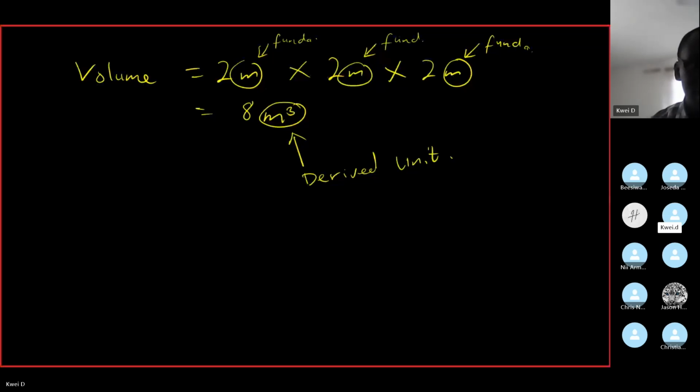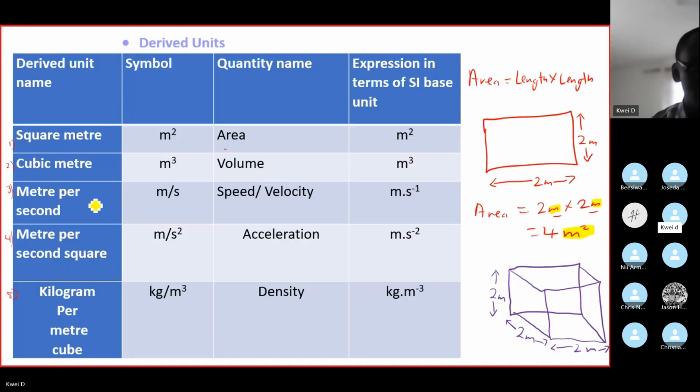Okay, then we also have the meter per second. And the meter per second measures speed, which is the rate at which a body covers a distance, or someone will say distance divided by time. Okay, distance is measured in meters, time is measured in seconds. So you combine it, you have the meter per second.